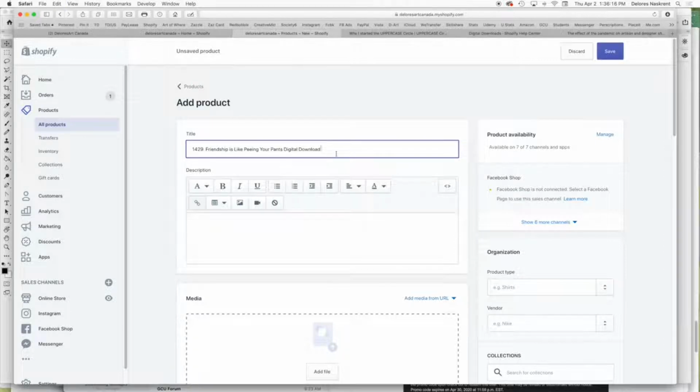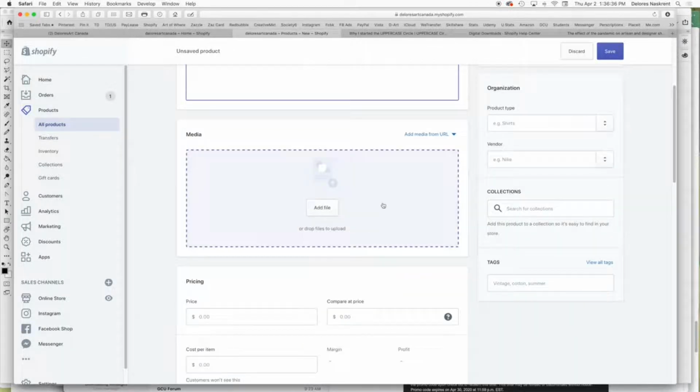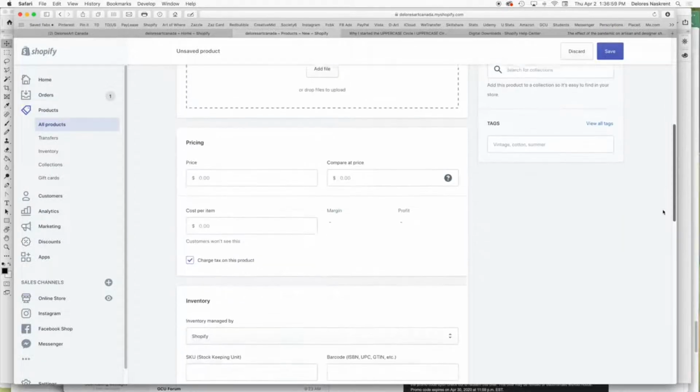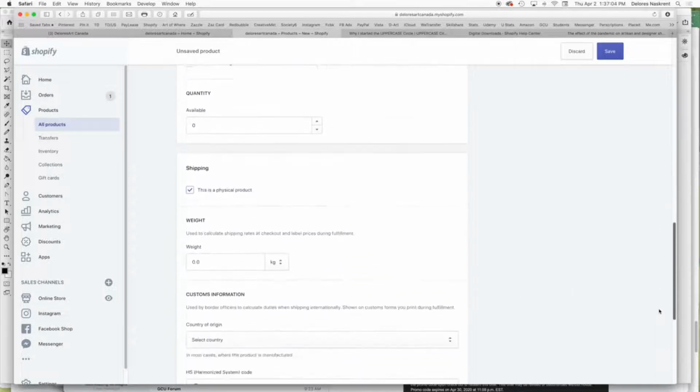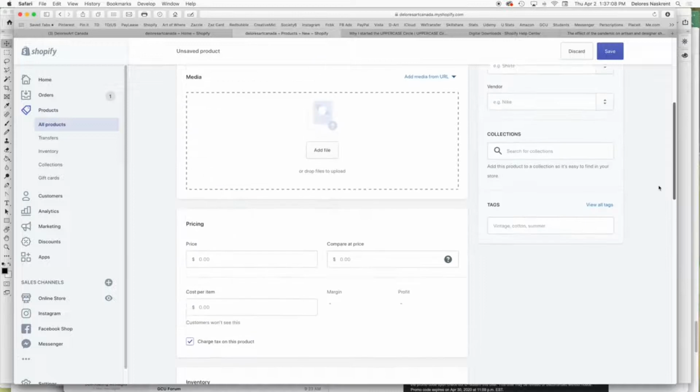I've got one ready to go. In the next few lessons, I'm going to show you how to prepare the product. You have to put in a title, you have to put in a description, then you're going to add a sample file or a way to show your customer what the product will look like. I like using mockups because it helps the customer to visualize what their product could be used for. Then you're going to go through and add your pricing, and I'm going to explain all of these other steps as we work our way through the lesson.